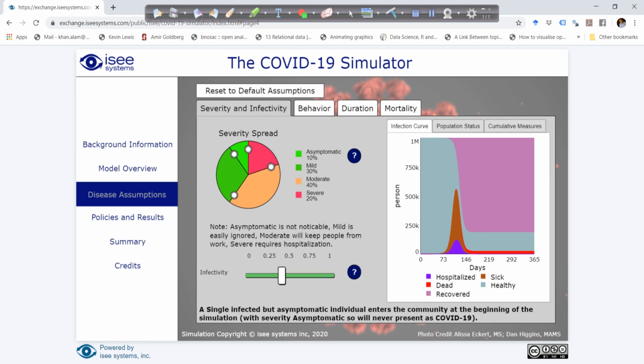and how they impact the overall outcome. Initially, the basic assumption of the disease is that normally it's 10% asymptomatic, 30% mild, which basically means that it would affect 30% of the people mildly, 40% moderately, and 20% severely. And also there is this level of infectivity. We are generally assuming 40% infectivity. I think we can actually increase this given our present context because the disease has been found to be quite infectious. So let's look at 80% infectivity.